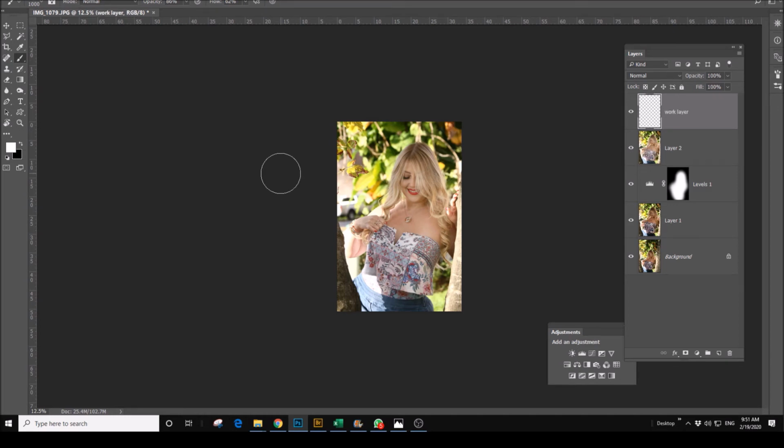Now in this layer, I'm going to use what's called the clone. Here it is right here. And I'm going to clone this here to eliminate all this. So I'm going to Alt, click, and as you can see, it's just going to bring it down. Alt, click. And even if you go over her skin, as you can see here, I'm going to show you how to fix that. A little bit over here.